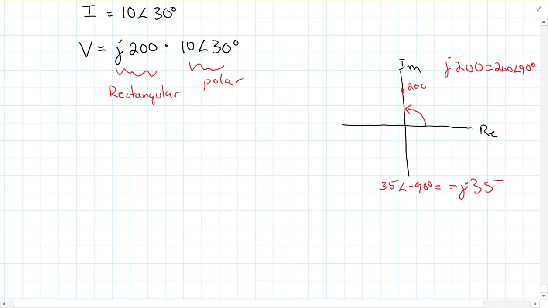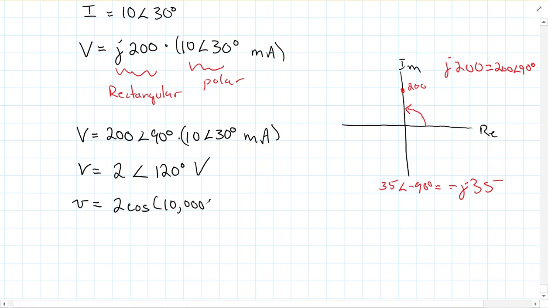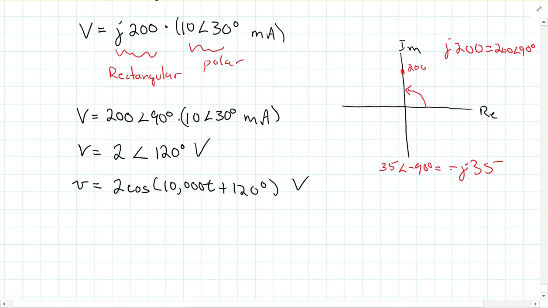Alright, so that makes this really easy, because then what I can do is I can rewrite this as my voltage is equal to 200 at an angle of 90 degrees, times 10 at an angle of 30 degrees. And then I should maybe remind myself here, I maybe should have put it up here, this is milliamps, and this is milliamps here. Now, we just multiply those numbers together, so you have 10 milli, times 200, so that gets me 2. And then remember, when you're multiplying polar numbers here, you get to just add the angles. So, this would be 90 plus 30 degrees, which would be 2 at an angle of 120 degrees, and the units of this would be volts. But then, you always want to write this back in the original form. So, the steady state solution is 2 cosine of 10,000T plus 120 degrees volts. Alright.